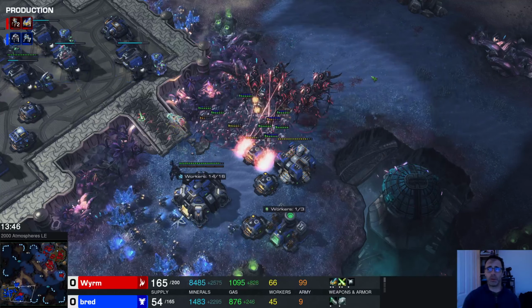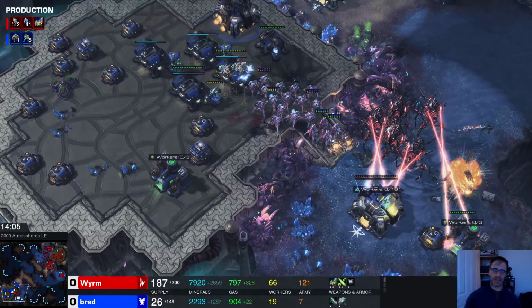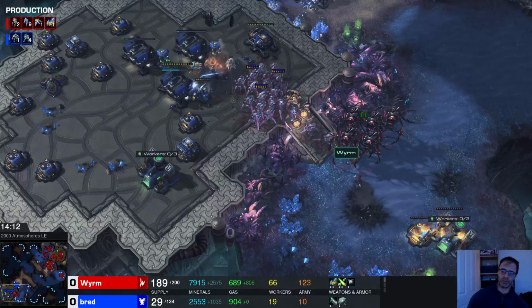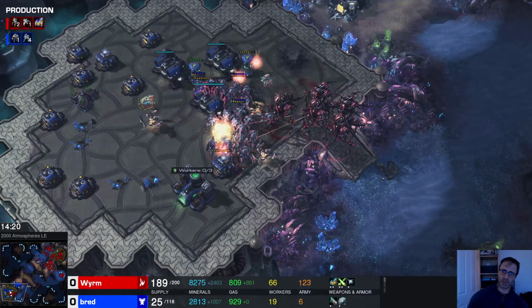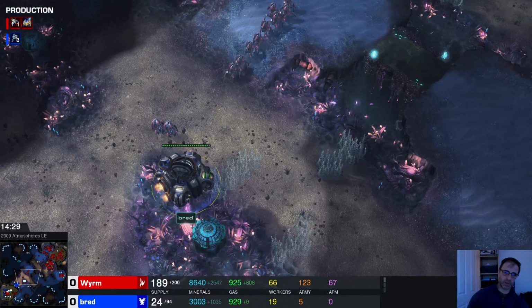No combat shield, no medevacs. That doesn't win against anything at 13 minutes. Maybe it barely wins against workers. So it is game over. It's 123 on the supply to 10, and those 10 don't actually exist. They're in production. So we're just waiting on the GG. We're waiting on the tap out.